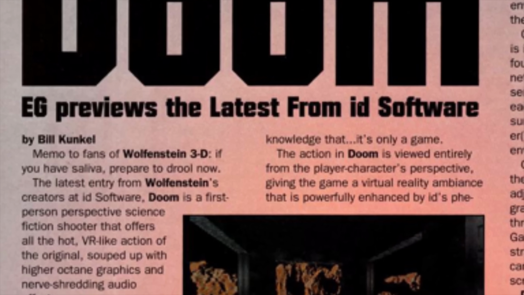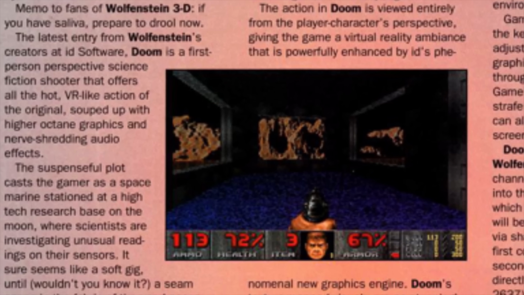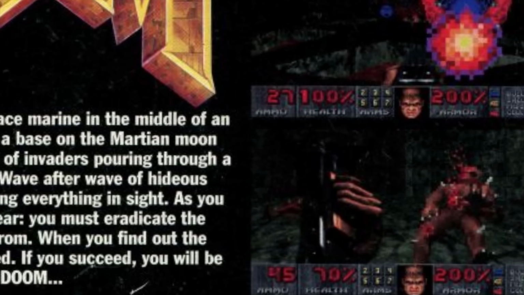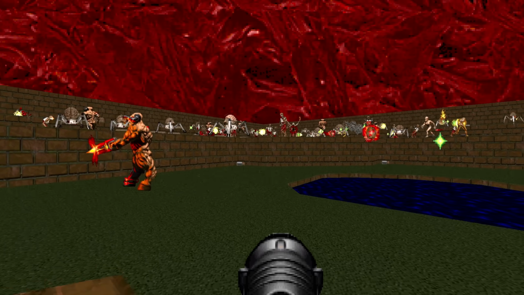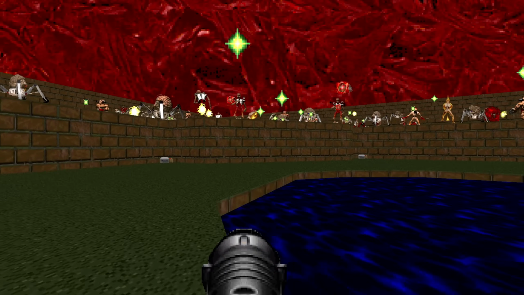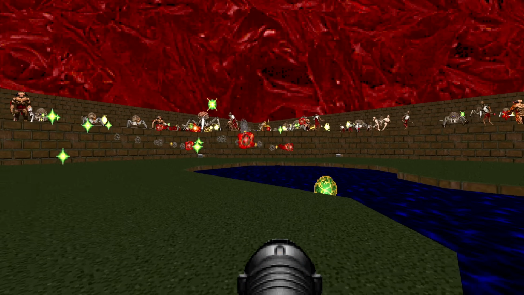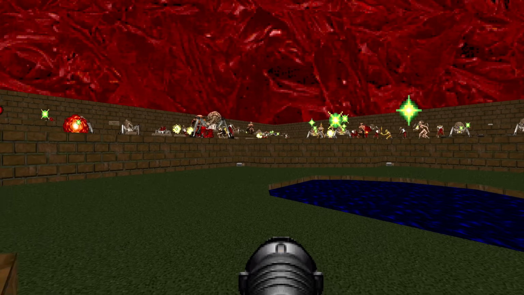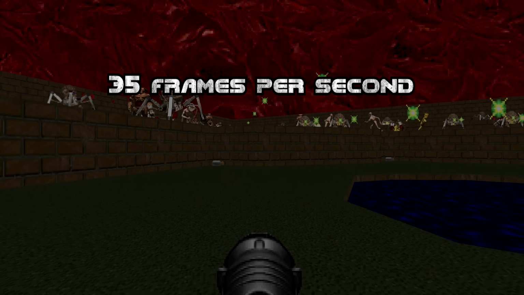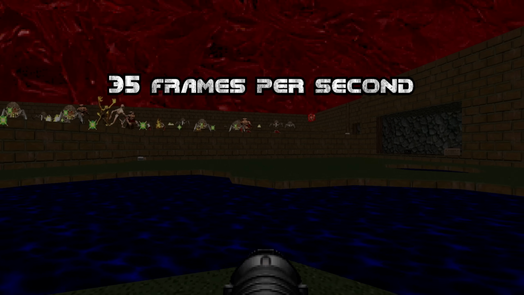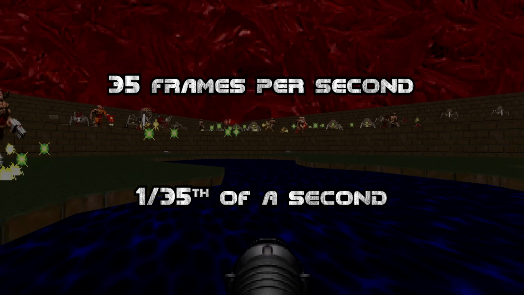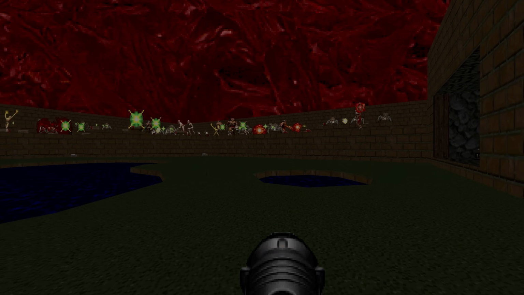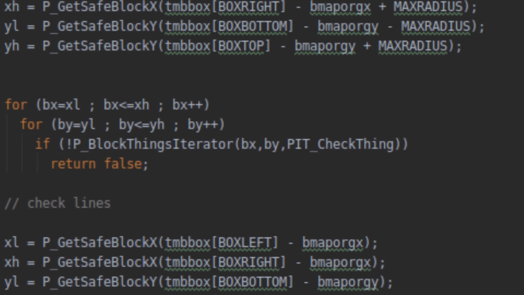But id Software still wanted to make their most ambitious project, Doom, run as smoothly as possible. And in Doom, there could be hundreds of monsters on screen shooting all kinds of projectiles, hitting each other and hitting the player. And all of this needed to happen extremely fast. Doom works at 35 frames per second, which means that it has exactly 1/35th of a second, not just to draw the pixels on screen, but also to calculate all of the game logic that happens inside the code.